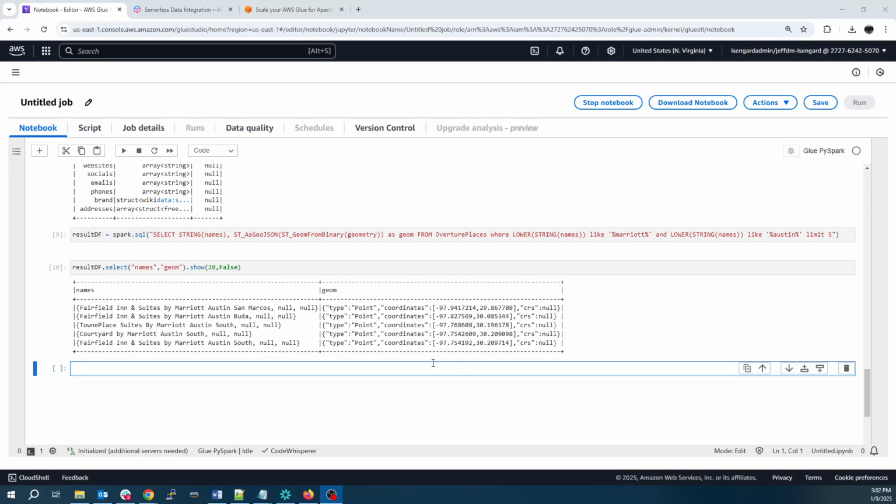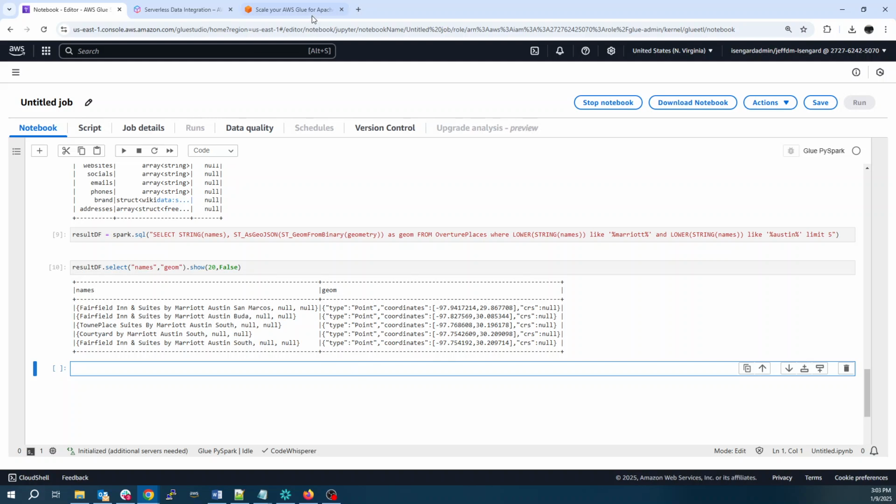But here in Glue, I don't have any visualization capabilities. I could probably do something simple with matplotlib, but that's the extent of it. So you would want to visualize this somewhere else. And that's the point of these ETL notebooks: you want the logic of parsing the data and creating it as part of a pipeline, and not really an interactive editing session, although some of those capabilities are there.